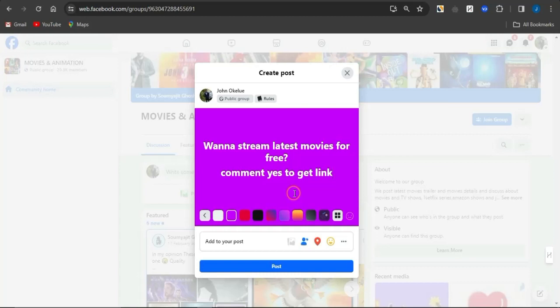So once people do go on to commenting that they are actually interested in this, all you actually need to do is to send them the link directly to their email address or to their DM right there. Direct message them, send them that particular link, and you're going to just simply be promoting your offers via this simple strategy. And you can go on to focusing on as many other groups as you can right here for this simple strategy and go on to getting a lot of engagement. You can do similar stuff on various other social media platforms and get a lot of engagement and make money with this simple strategy. So I hope the video was helpful.